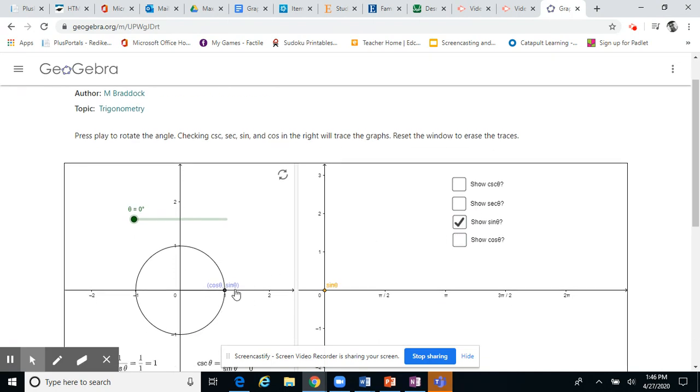So let's first look at the sine function. What this does, if you check off one of these boxes, it'll graph. This is like your unit circle here, and it graphs all the points around the unit circle. It's kind of cool. It does it point by point, so that's why it's not connected, but we all know that the sine graph should be connected. So here's my sine curve.